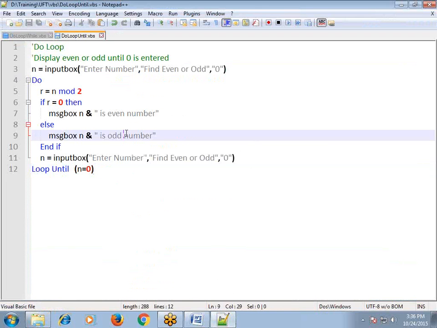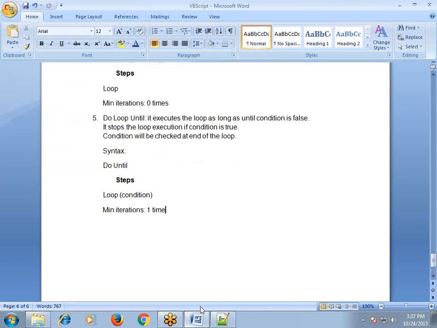So this is a simple thing. Do loop we can use very frequently in the real time scripting as well. Very easy to use this do loop. So when we use this do loop, generally if you want to repeat some group of steps execution multiple times based on some condition, as long as some condition is true or as long as some condition is false, I want to run some group of steps multiple times. So in such scenario, we can use this do loop statement. Are you clear?